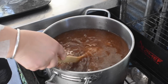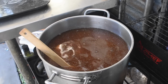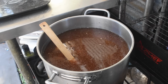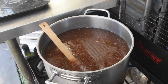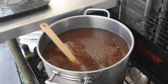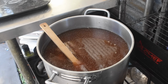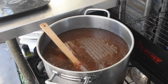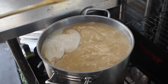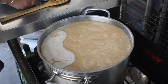Now I'm running into the same problem I have been for ages here, that my pot isn't quite large enough. When sugar boils, it froths and bubbles, and you really want to be using a larger pot than I am here. So if you're making this ratio of the sauce, you definitely want a larger pot. I believe this pot is about 14 litres, and I'm going to invest in the 23 litre one soonish. I just haven't managed it yet, but it's on my list of things to get for myself.